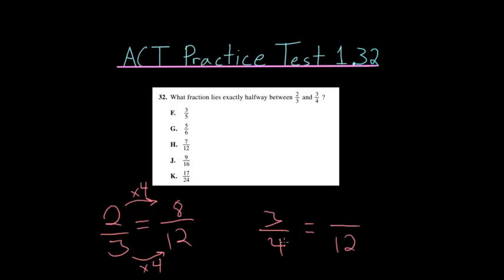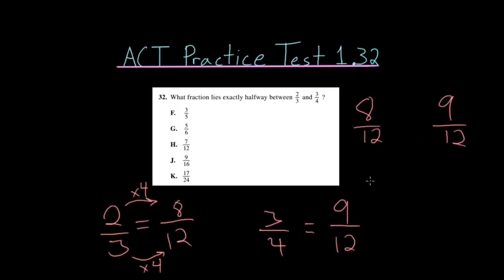So looking at this fraction, since we multiplied 4 by 3 to get to 12, we would have to multiply 3 by 3, which gives us 9. So now the question is, what number is between 8/12 and 9/12? And since there is no whole number between both of these, what we can do is just double our denominator.